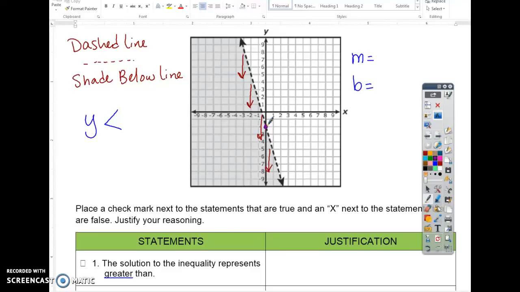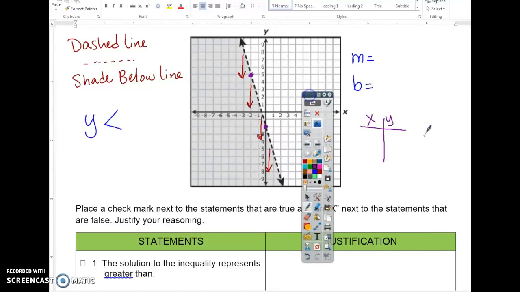I'm going to say right here. I'm just going to use those two because it's kind of hard to see the rest of them. So I only have 2 points. That means I'm going to have to do stat calc 4, because I'm only getting 2 points. So that's 0, -2. And right here it's -2, 5. Okay, so let's go put that in stat.